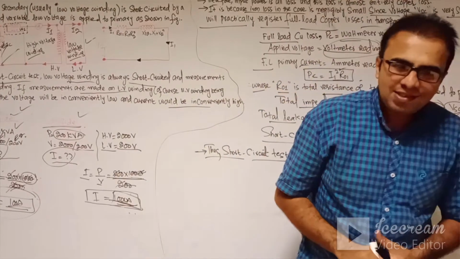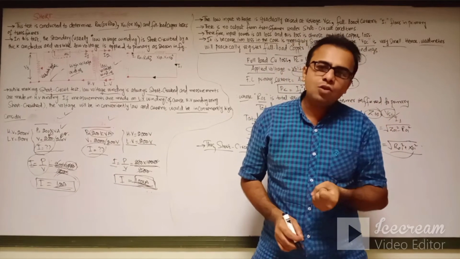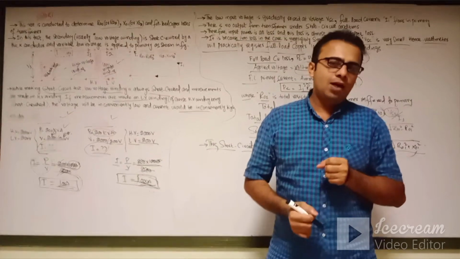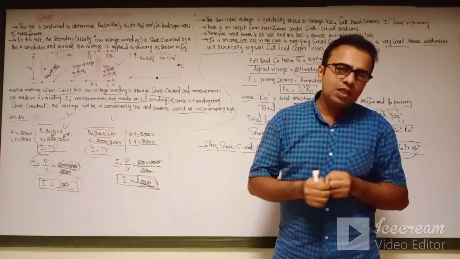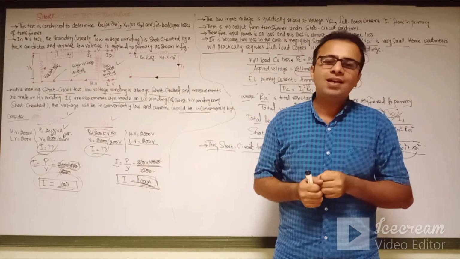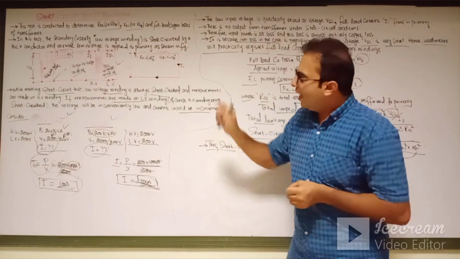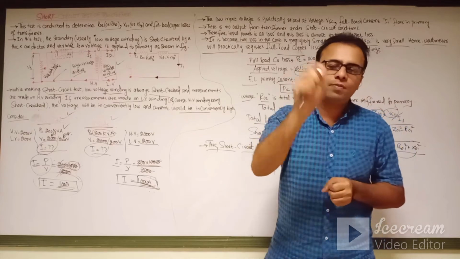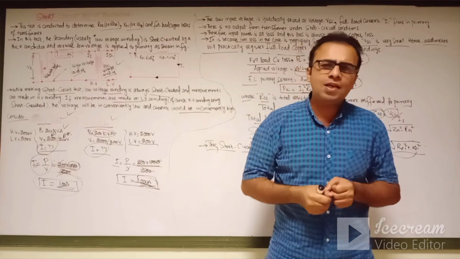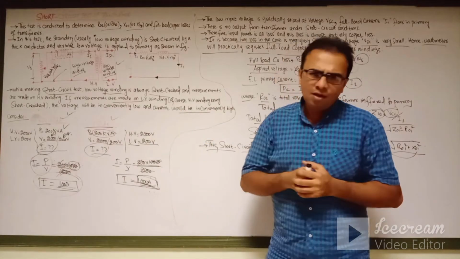If we summarize this lecture, we conclude that the short circuit test is used to find out the copper losses in the transformer. As you can see from the diagram, the HV winding of the transformer is connected to the AC supply voltage, and the LV winding is short circuited with the help of a thick conductor. All the instruments are connected to the HV winding, and all the measurements are taken from the HV side, and the LV side we have shorted.